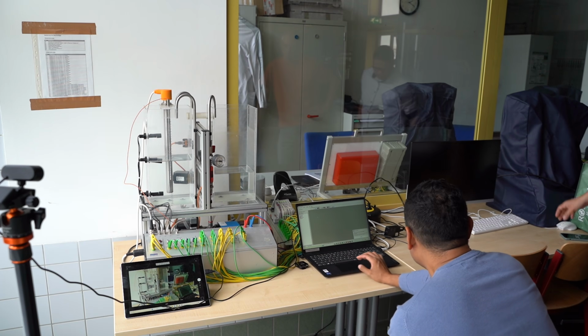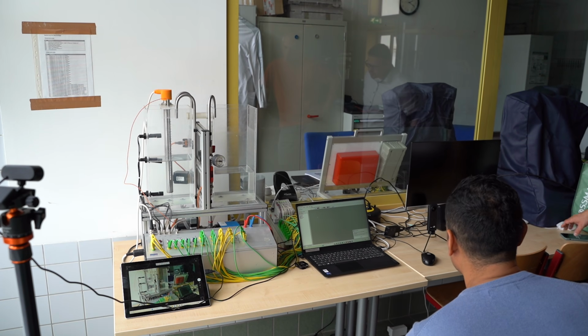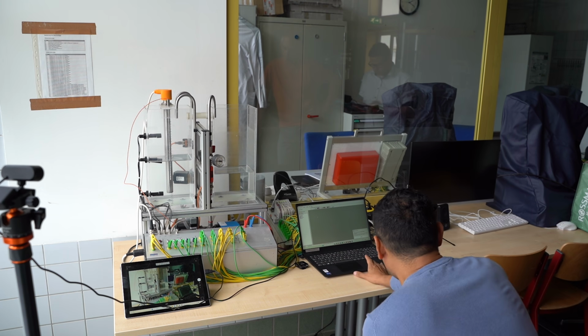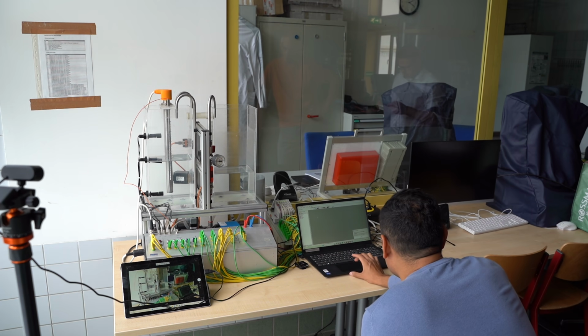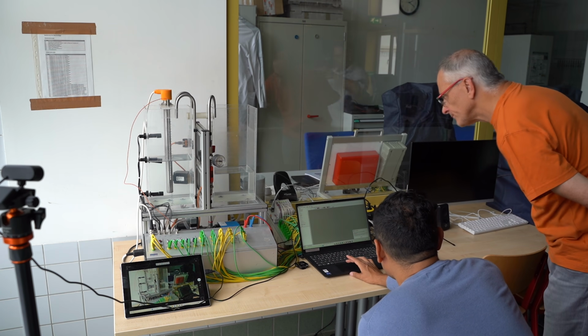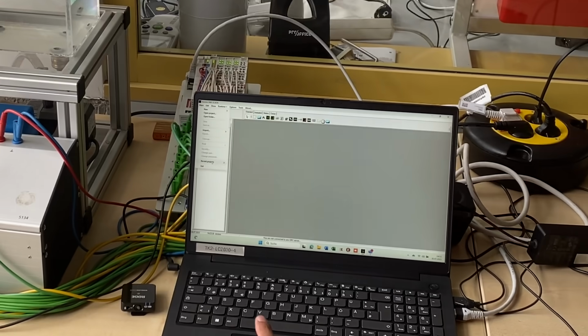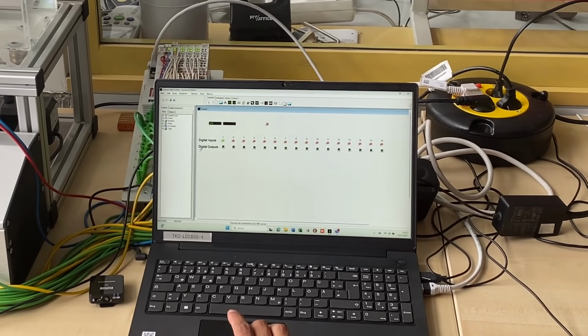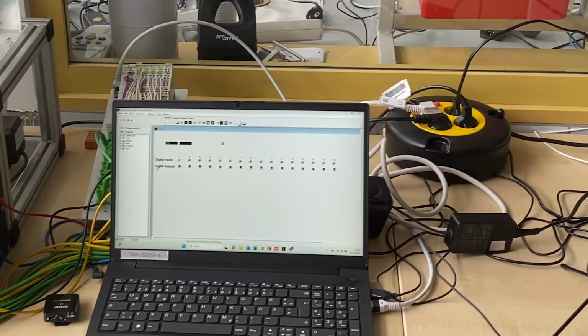So I want to explain two things about the program. The first one is that we always need the software to be online. This one, Aurora. So usually what we recommend is just to go to recent projects and to open the last project which was there. And since then everything is already being connected.